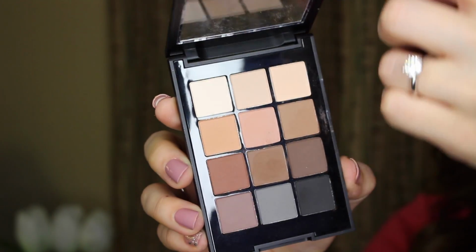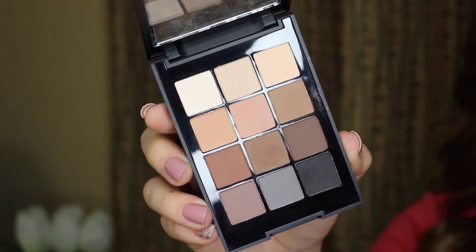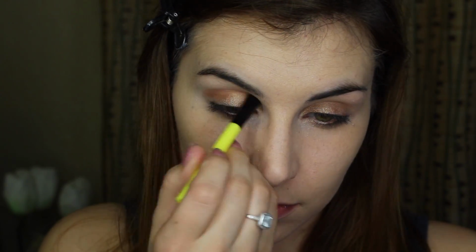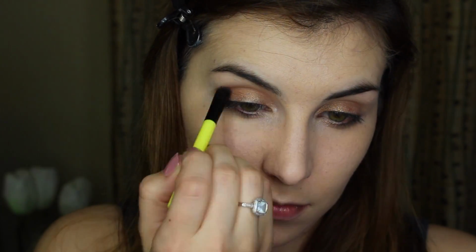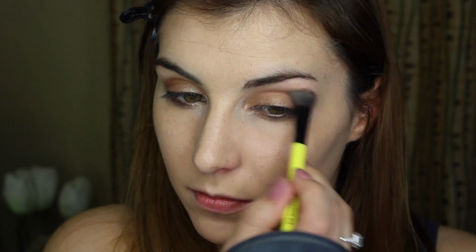So I went in with a new matte palette that I picked up from Sonia Kashuk. I am late to this party. I definitely know this is not new. This is the Eye on Neutral Matte 02 palette, and there are 12 shades in here. Great mix of neutrals, everything from light creams, camels, red leaning bricky brown, deep cooler chocolate browns, grays, blacks, you name it, it's there. It's kind of your essential go-to matte palette, and it's affordable.